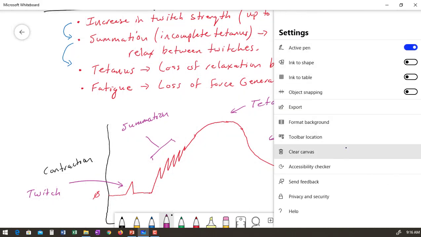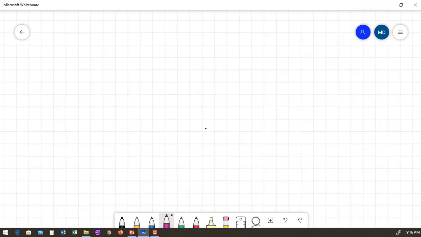So let's now move into the second part here. The next thing I want to talk about is sarcomere length. So what do our sarcomeres look like during a contraction, and where do we get the most force from? So remember, sarcomeres are our base units within the myofibrils, and remember that they run from one Z disc to another Z disc, and sarcomeres are the things that actually shorten during a contraction.